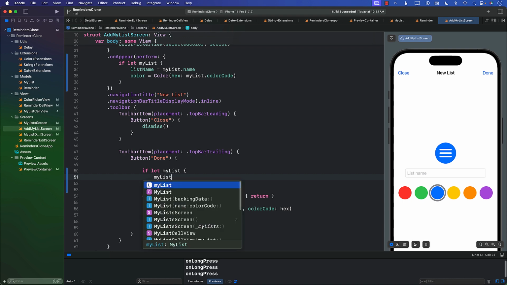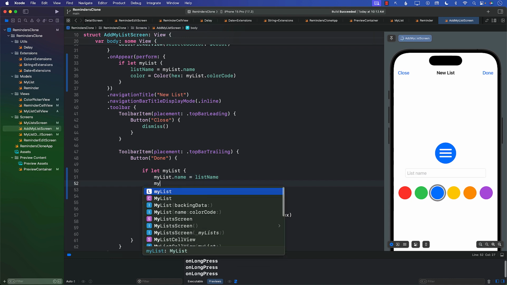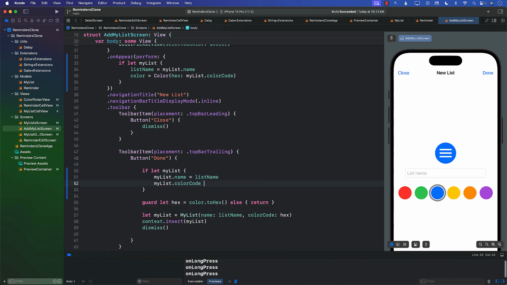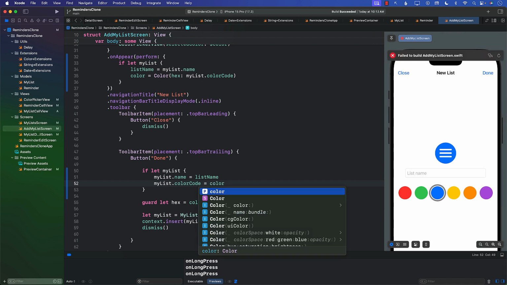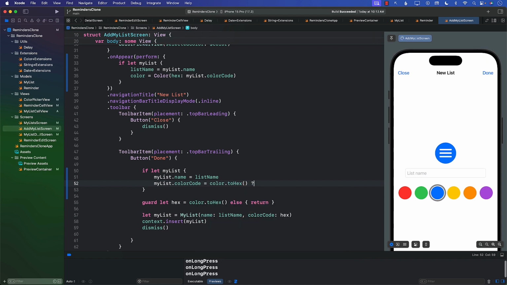So we're just going to say mylist.name equals list name, and mylist.color code, because we're saving the color code, because the value transformers in SwiftData are currently not working. I think they were working before, but in the new version, they're broken again. So that's why we are storing the color code instead of storing the actual type itself.